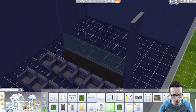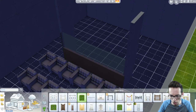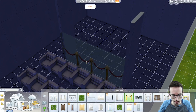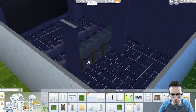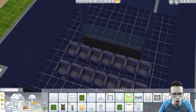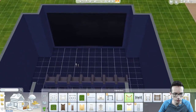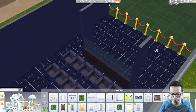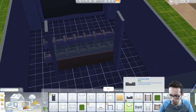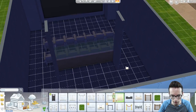We could do something like... No, not like that. I don't really like that. We could do a shrub. Yes! Indoor shrubs. It's happening. Ooh, we could do that. That's kind of cool. But is that really what I want? I don't really like that, though, right there. I don't think that looks good. Maybe we could do that in the front? I don't really know. Maybe not. Maybe we won't do it at all. Let's see here. More shrubs. I don't really want shrubs. I think the only real logical choice is this one. That's kind of like a brick. We'll just make it white.